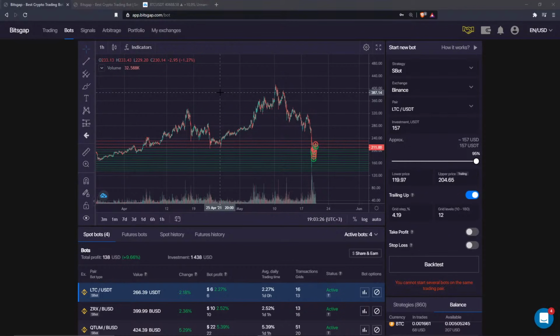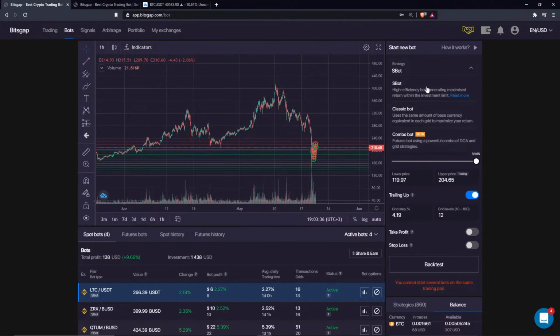That's something that I will show you: how to calculate this risk to reward ratio and what are the tools to be used in the automated trading that we have here at Bitsgap, so that you can not only maximize your returns but also secure your trades. So let's start. That's what you see right now.